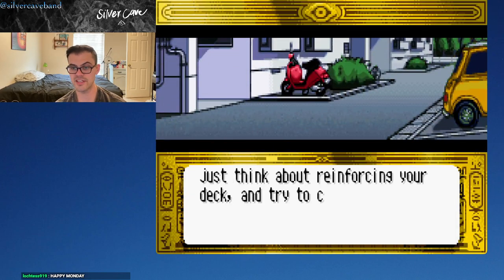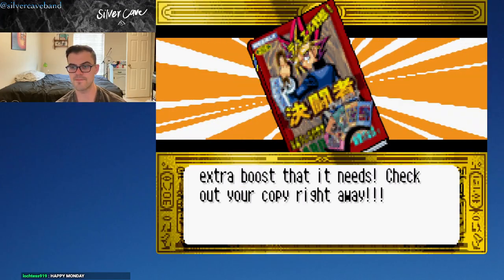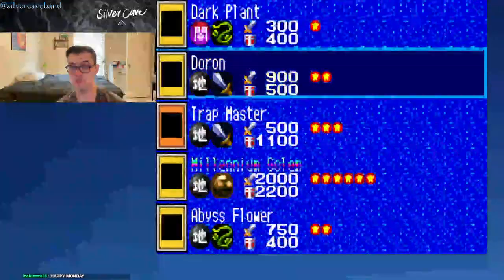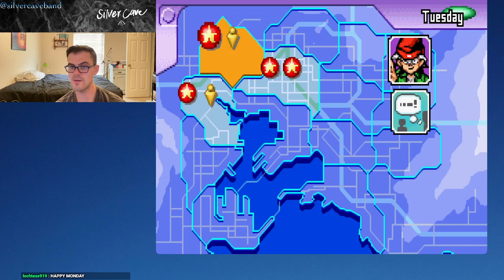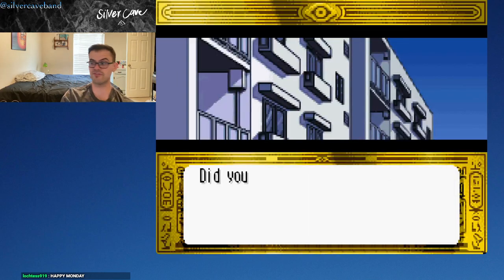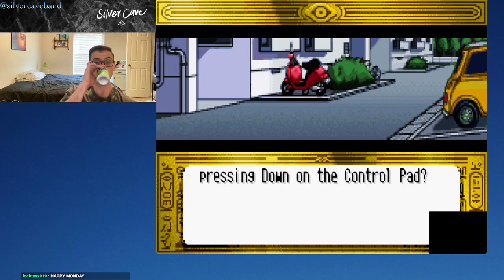The only problem is, the last episode, we had a couple opportunities. Oh, Millennium Golem. I like the art on this card. It's not very good, but I do like this card. But the last couple tries, we have not been able to find the correct one that we have yet to duel.